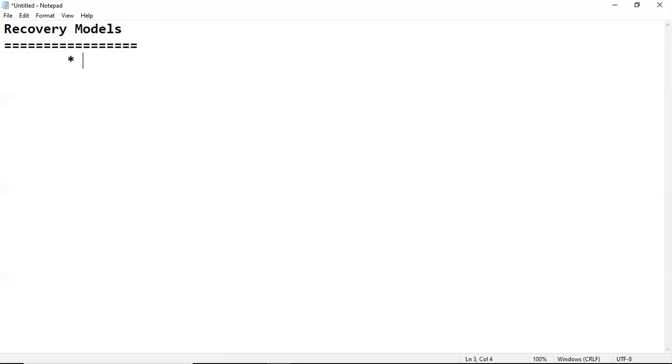Tomorrow, if any crash happens, whether we can recover the changes or not, up to the point of failure, depends on the recovery model of the database.